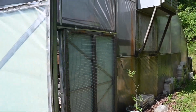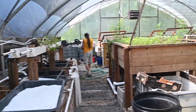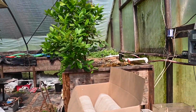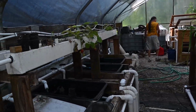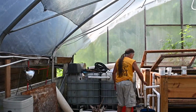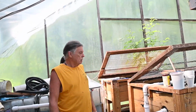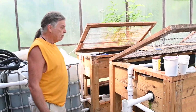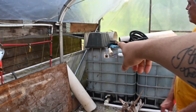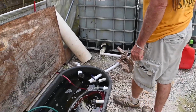All right, so let's take a look here at the greenhouse. John, when did you have this thing put in? The greenhouse? We've had it about 8 years. Let's start over here. So we've got rainwater. It comes in off the gutters, and then it comes into this sump here.